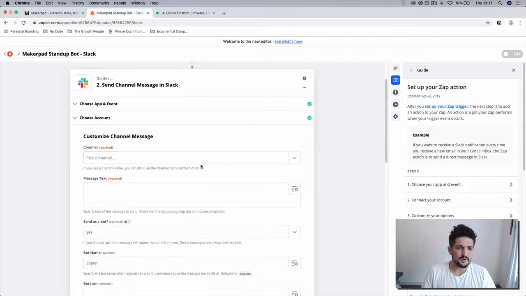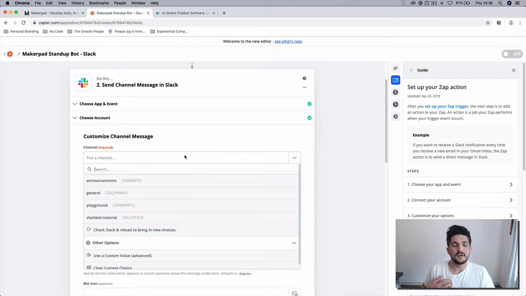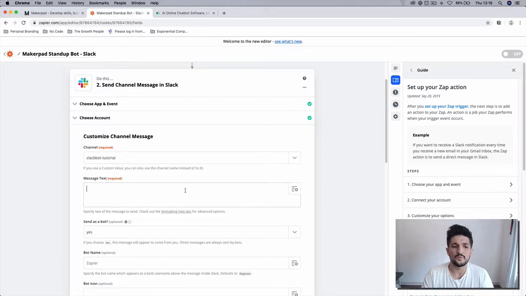Now once you get to this step, we're going to want to choose the channel in which we want this first message. So this message is going to contain the information that we're going to want to gather. So it's going to be the first message that people see from the bot in the morning, which is going to contain the stand-up info. We're going to put this into the Slackbot tutorial channel that I created. What we're going to do is have this first message as like a check-in, and this we'll use as the trigger for our next bot, which we'll show you in the next part.